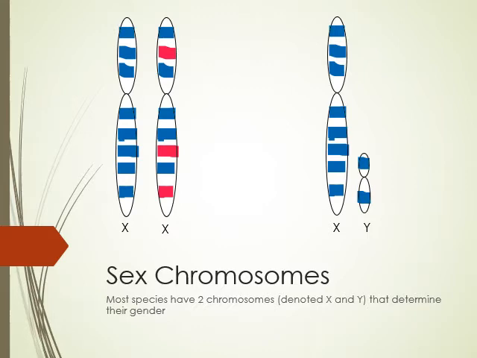For us, if you have 2 X chromosomes, you're female. If you have an X and a Y, you're male. That is not to say that the instructions for how to build a penis are on the Y chromosome. They're actually somewhere else in the genome, in some other chromosome, but they're not necessarily right there. This is more regulatory. Similarly, secondary sexual characteristics of females are not on the X chromosome. How to build a breast is not there. It's somewhere else.